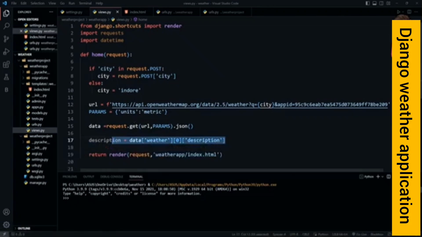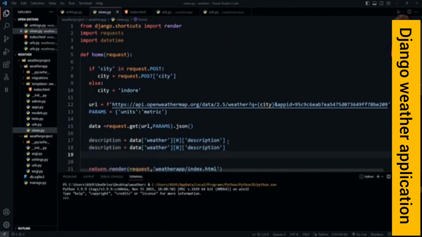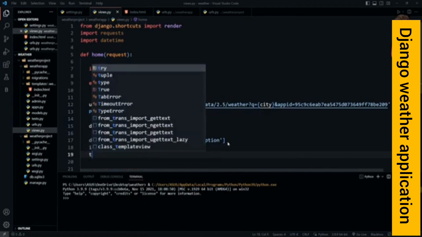So copy this and paste here. Icon is just the icon, and then the temperature.